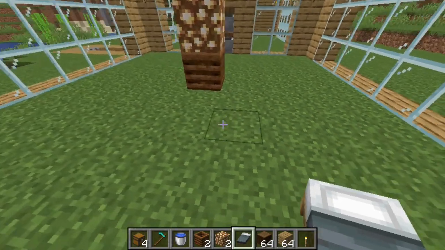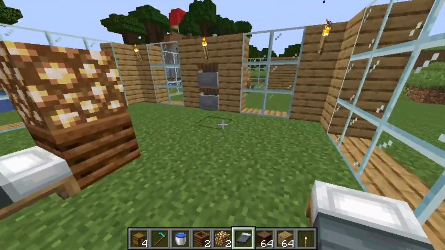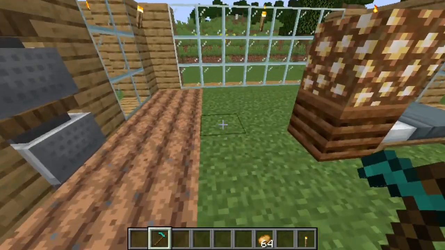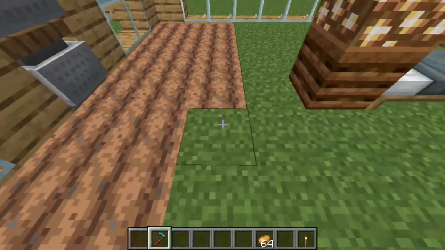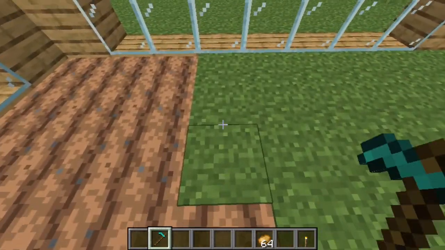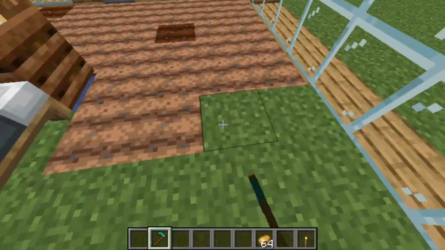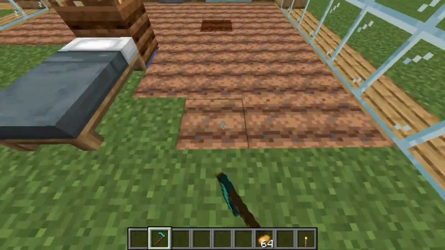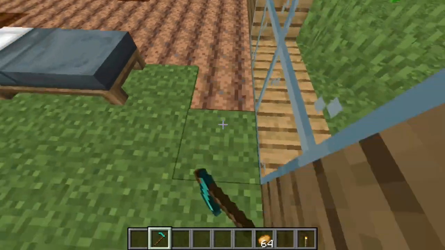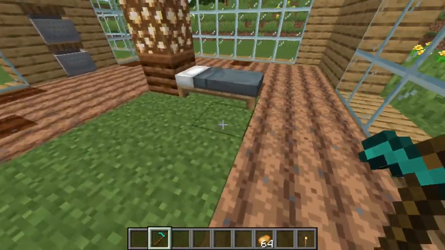Now we're going to grab a bed, place it down right by the composter just like this, and it's time to plant our farm. The one water source block right in the middle will irrigate this entire section, which is basically a 9x9 farm. If you're going to do this a little bigger, which you can, you'll need to start finding new ways to add water in. But as far as this one goes, you just need that one water source block right in the middle.